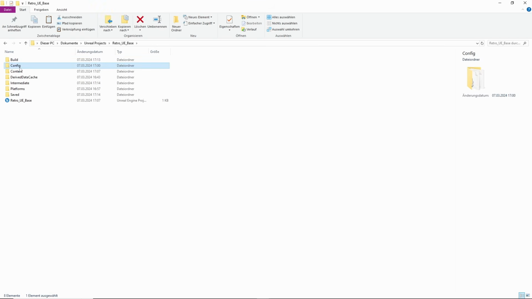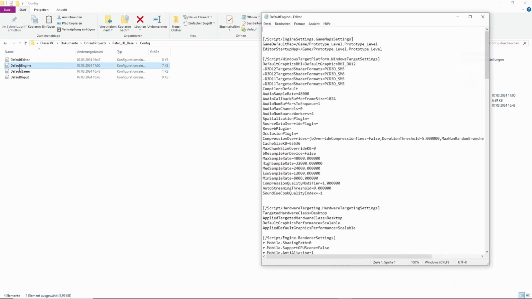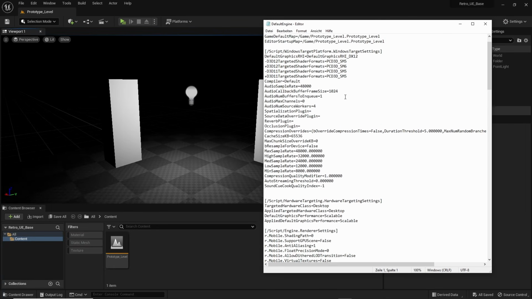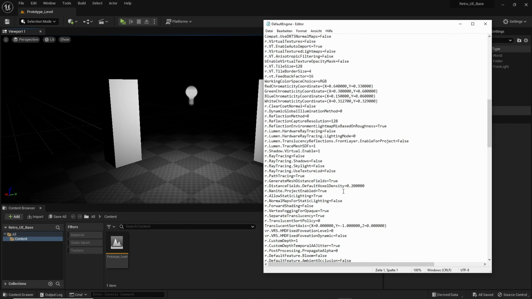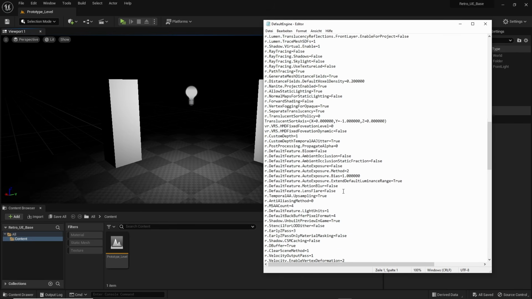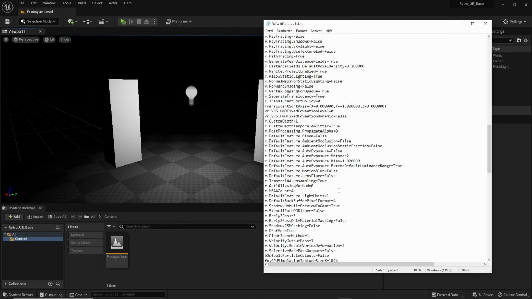Let's go in the file. And we have here configuration and default engine. And now let's scroll down until... Oh, here it is. Those three.